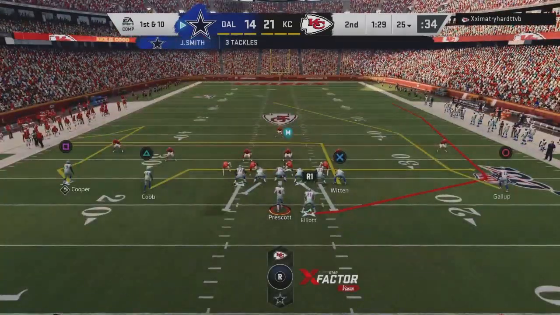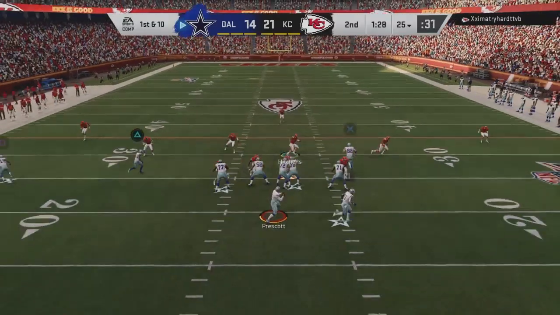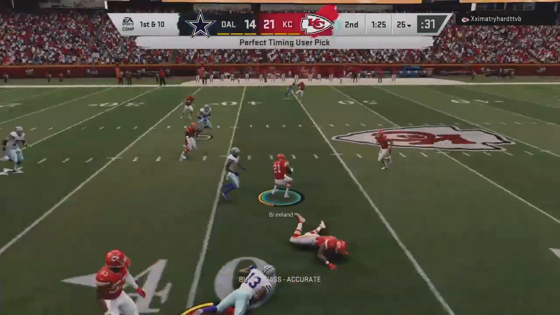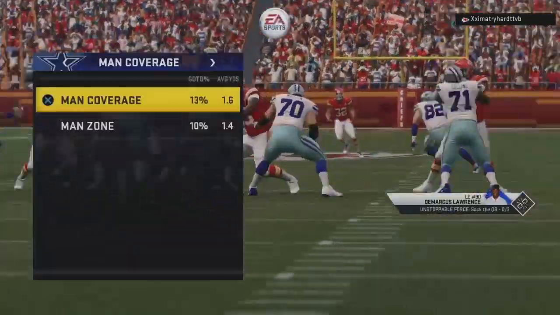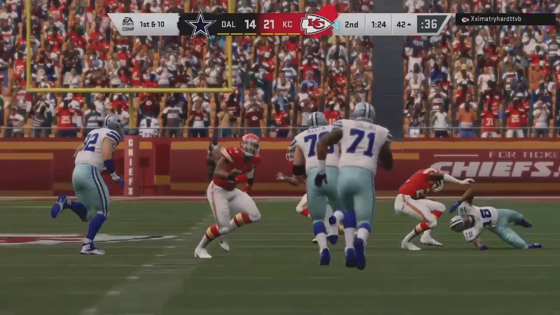About set for this next drive by the Cowboys offense. It was still more than a minute to go in the half. Time to try to mount a drive, and I would think that they would have to. But when this ball's tipped and intercepted, picked off by Bashaud Breeland, and they will set up shop in enemy territory at the 42-yard line.